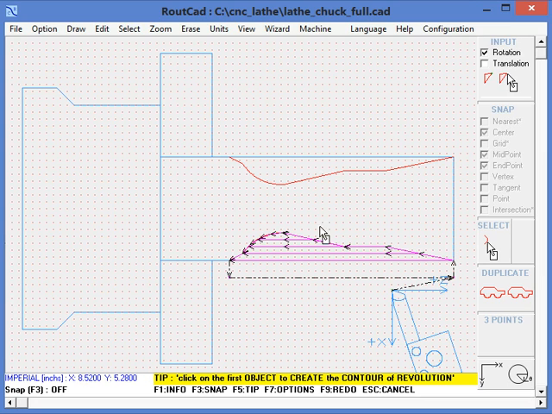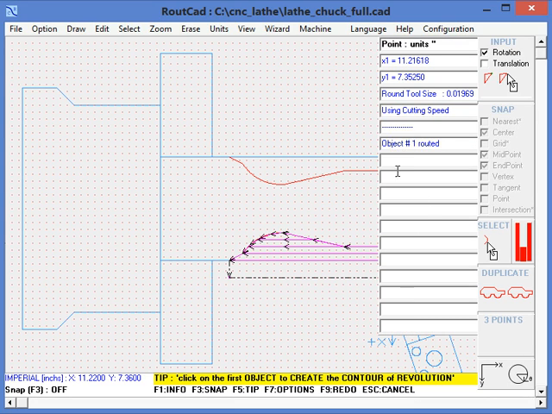And there are no finish passes. So it will always go in the material half an inch on every pass, but there are no finish passes. So what's going to happen is that it will go in the very first pass after it from the home location, which is the first object to be routed.